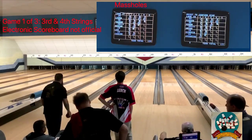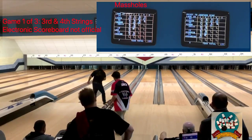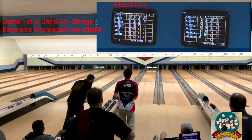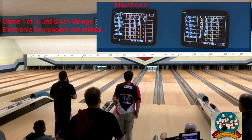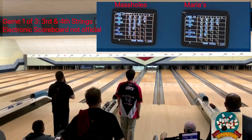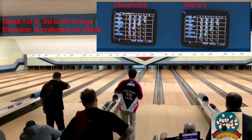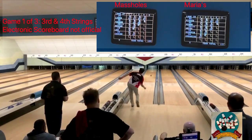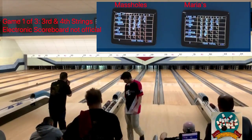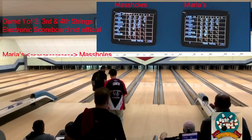It's a start just after 9 a.m. Eastern time here, and the bowlers are a little sluggish to start. They're starting to wake up. Wyatt Mayo with a 9. He's at 26. It's a 7-pin lead now for Massholes. They have a 3-2 mark advantage right now. One coming up here for Nick Leach. On a spare, punches the half Worcester right. We've seen a lot of spare twos this week, probably a dozen or more. This man at 30 through 3.